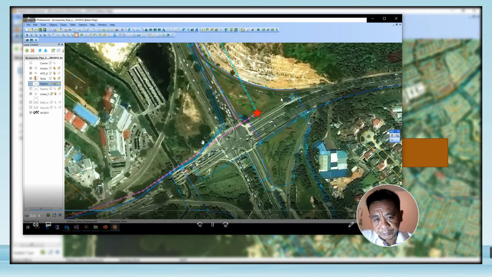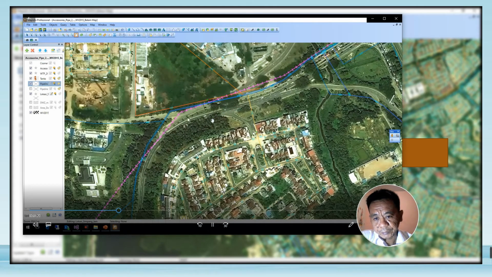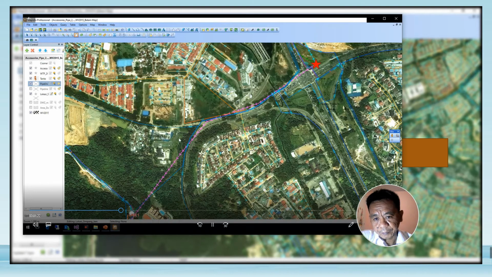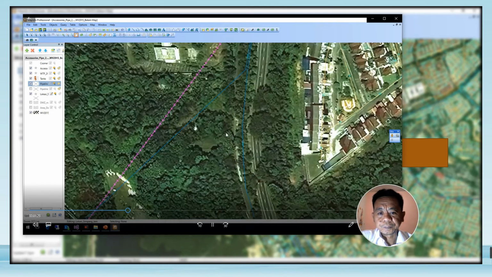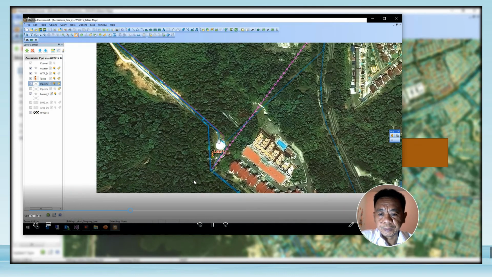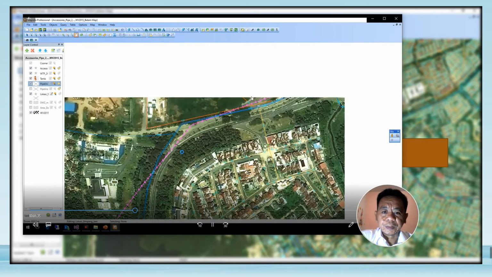And then we can see which pipe comes from the reservoir tanks, and this is the line of the pipe. So we can analyze.